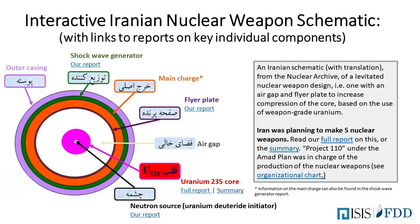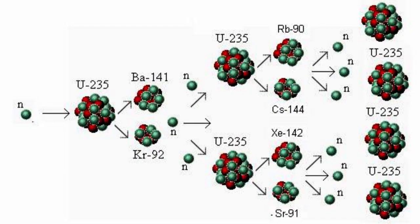This test is primarily concerned with measuring the neutron flux from the neutron source placed at the center of the bomb in a given time. If such neutron flux can be measured and the number of neutrons exceeds the required number, it means that the bomb has indeed been built and the process of nuclear fission would begin if uranium-235 were used. Such tests are also used for nuclear bombs with different designs, measuring the effect of those designs on neutron flux.